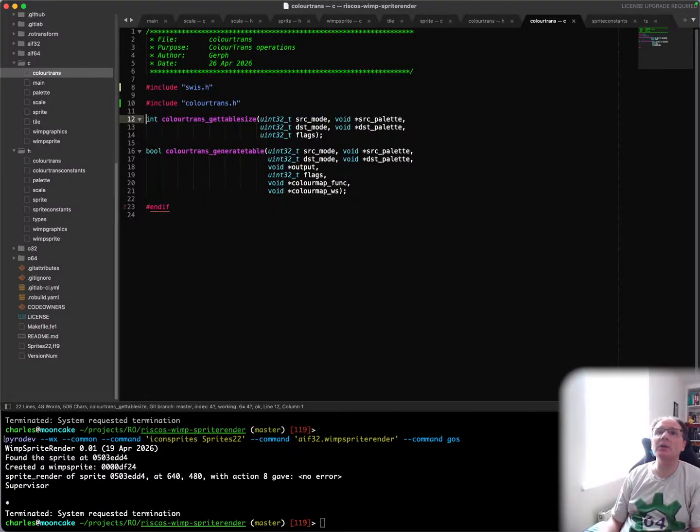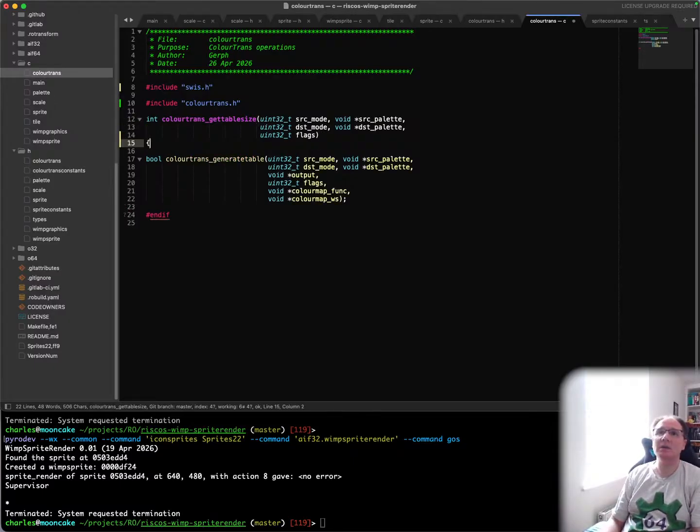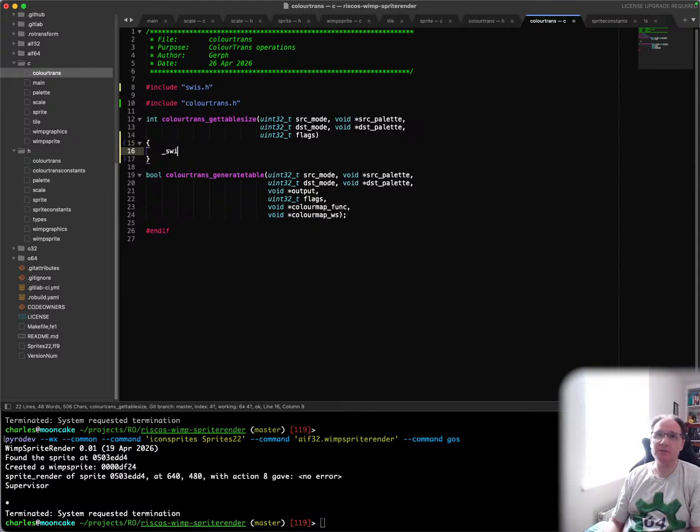Righty, we've got get table size and we've got generate table. So these are two very similar routines, as we know. Literally SWI ColourTrans_GenerateTable. No, I don't remember.